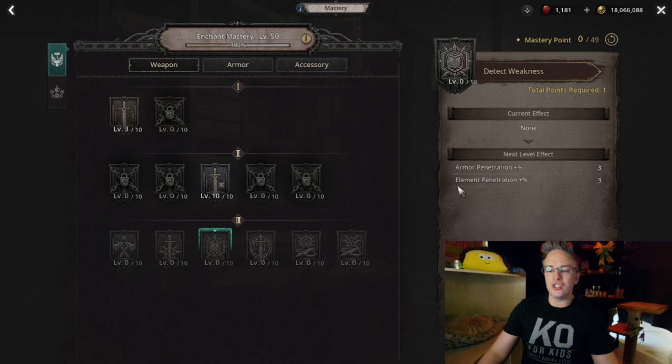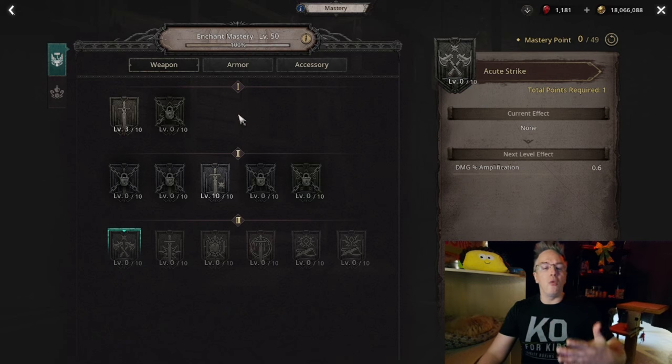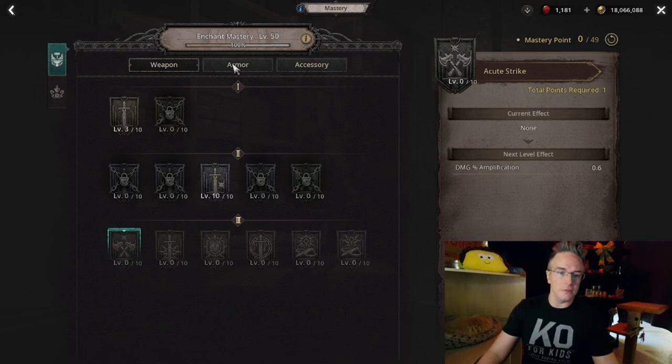There's element penetration down here, but I feel like that's strongly a waste, and there's critical damage down here as well. But again, I feel like damage amplification is going to be the best one, if you're at a point where you can sacrifice this crit rate.